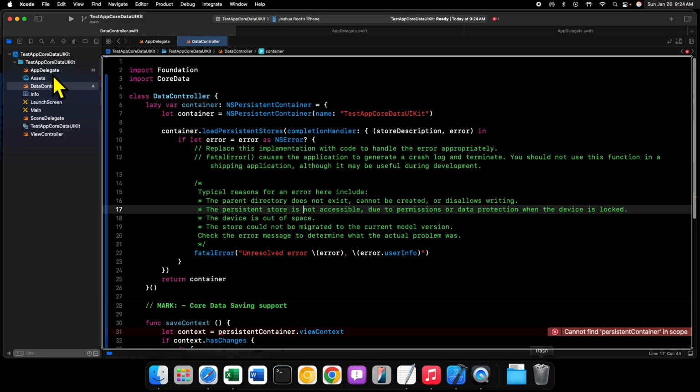You do want to make sure that your user knows, hey, we don't have enough storage to do anything, or hey, we don't have a parent directory for this, or just let them know that something went wrong.